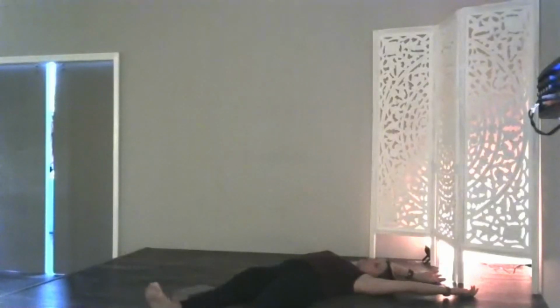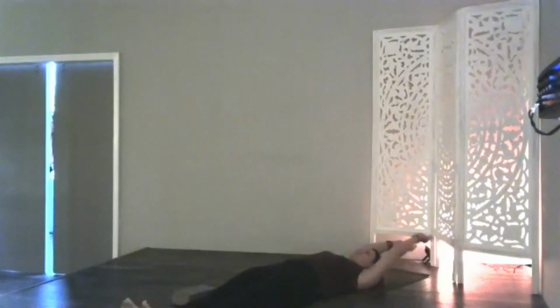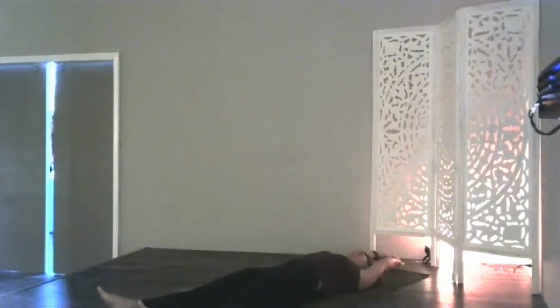Taking your time, gently walk your heels back to the center of the mat. Head, neck, and shoulders follow. And then we go to the other side, over towards the left. This is a lot about side body. Today's class, we are going to listen to all muscle groups. Move, bend, breathe, how the body sees fit.